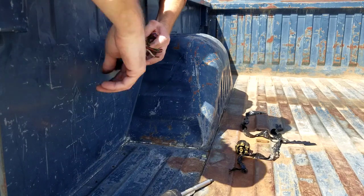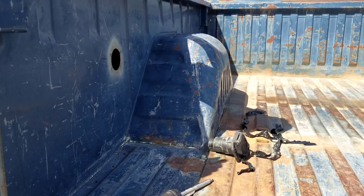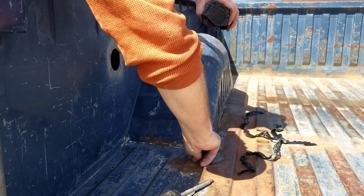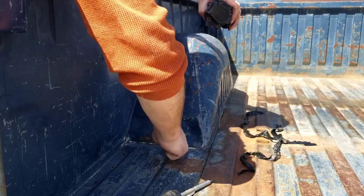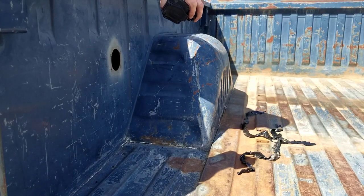Now that we've got that off, we can pull the cap out, and the wires just fall right through the hole. So that's disconnected. Keep all these pieces. And let's undo the bed bolts now.